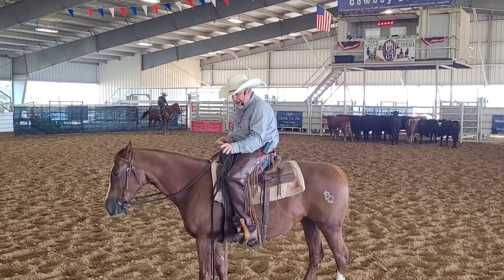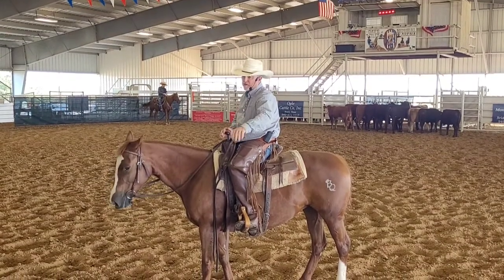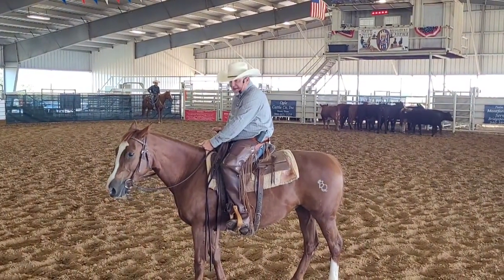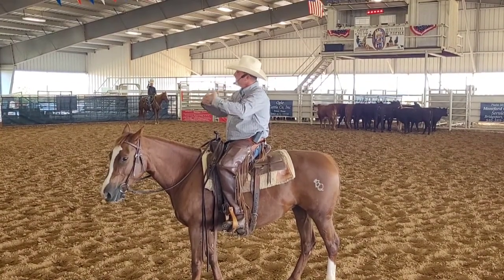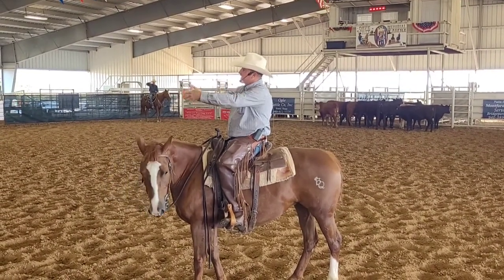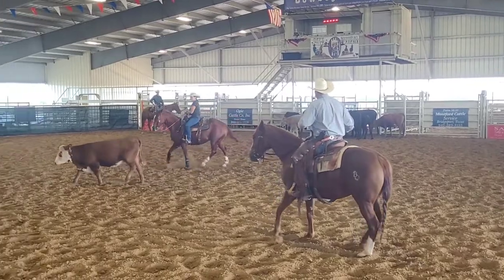I want to go see that cow stop. Recognize your position on that cow. Your leg is even with that cow's shoulder. And then go get that stop and see that cow stop. The turn will happen. If your horse is tied to that cow, no matter how fast that cow's turning, your horse is going to turn that fast. Make sense? Good. You're okay. Slow back down. Keep your stop.